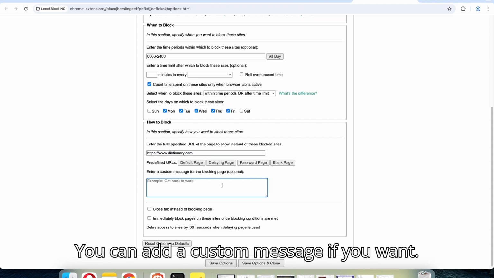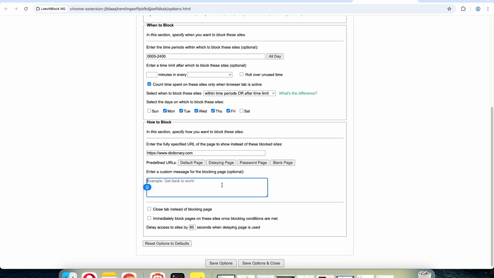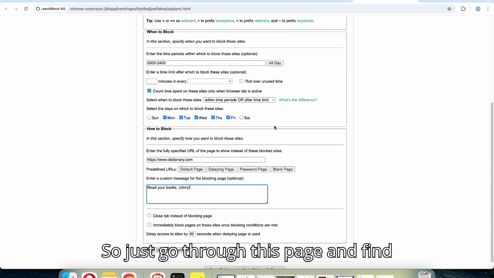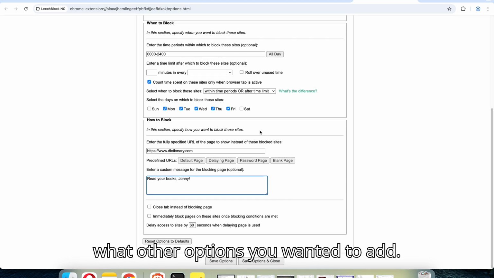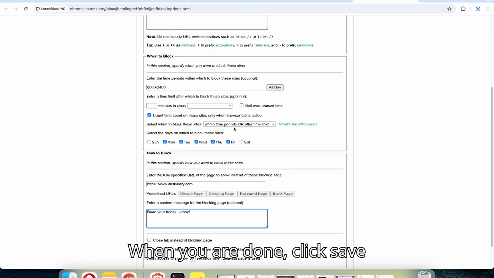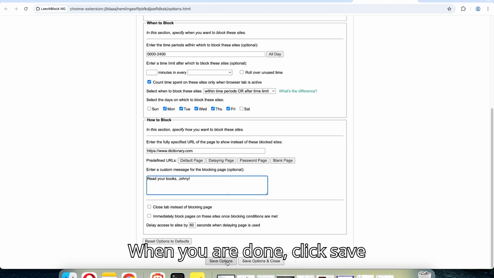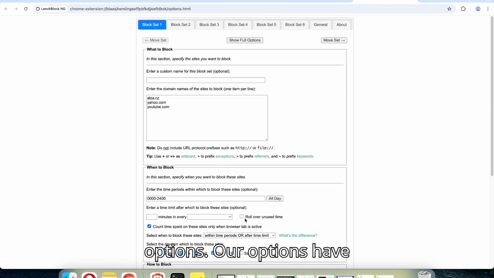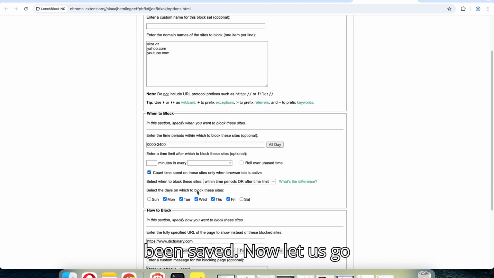You can add a custom message if you want. So just go through this page and find what other options you wanted to add. When you are done, click Save Options. Our options have been saved.